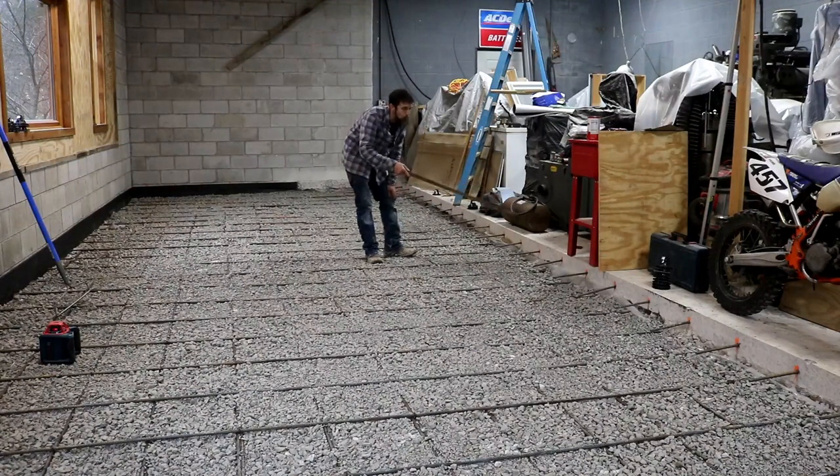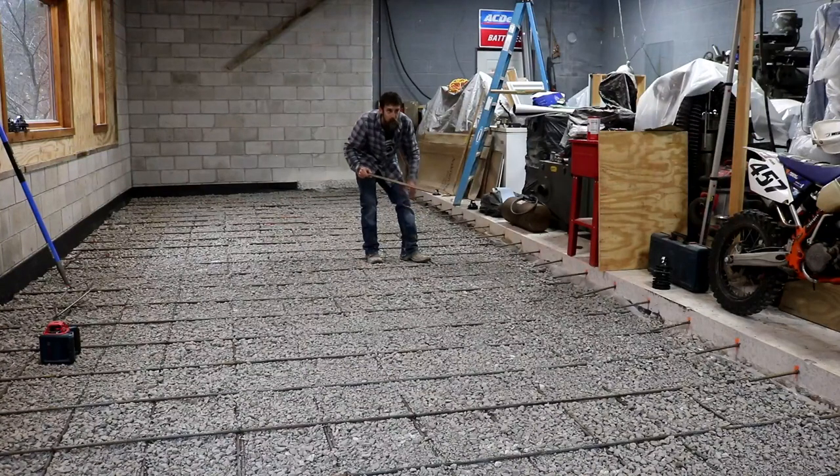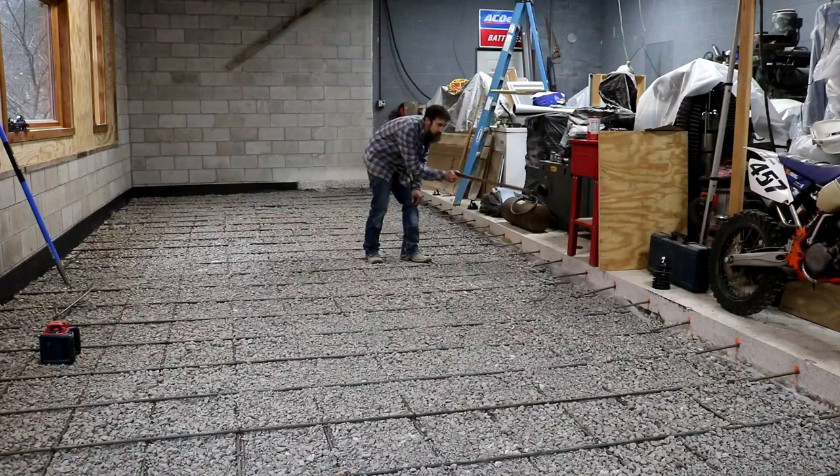Plus, it really won't matter from the center of the shop back because I plan to build the wall of this grinding room right over this transition, so you won't even see it. But from that point forward, you will, and that's where we're going to build our screed plate, and then we'll address the inaccuracies in the old pad in the future. I'm not willing to put that much error into the new work from there forward. So that's the plan. Pour directly to the top of the pad here, screed plate from here up.